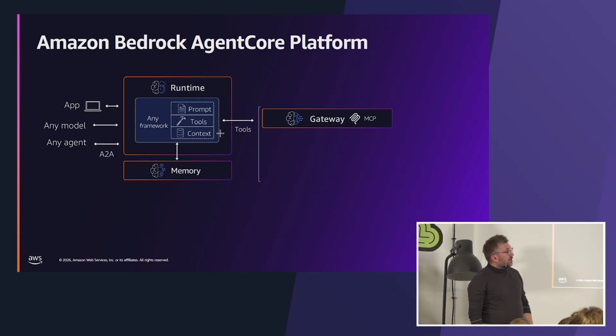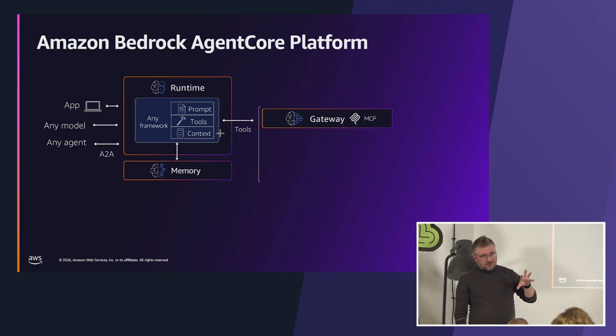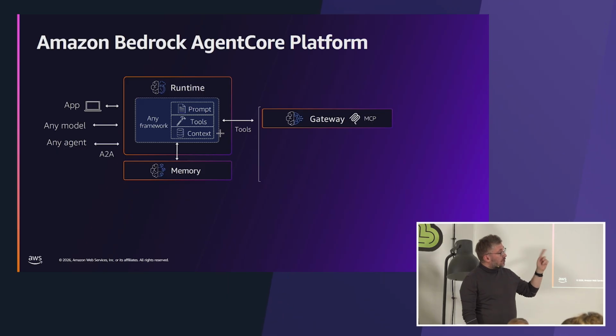The next component is called Gateway. Here you can think of it as an API gateway, but for the agent. Who is familiar with the MCP protocol? Okay, that's a very popular thing these days. MCP, or Model Context Protocol, you can think of as an API for the agent. Gateway allows you to maintain multiple MCPs behind it, so it's a level of abstraction for the agent. The agent doesn't know about any MCPs that you are using. It knows about the gateway.